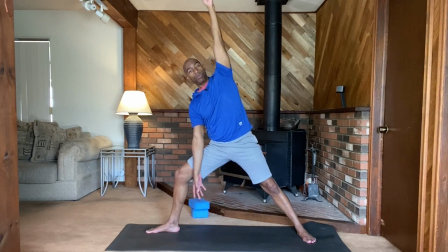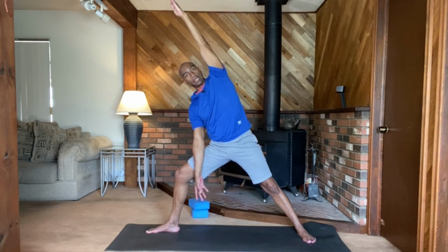Side angle, let's reach out over the right leg. Angled upper body, rotate the arms. Right hand will come down, even just to mid-thigh, or right here. You don't have to touch the floor unless you want to go down lower to touch the ground, or your blocks, that's fine. Meanwhile, the left hand's reaching straight up, but then send it overhead a little bit, like this.